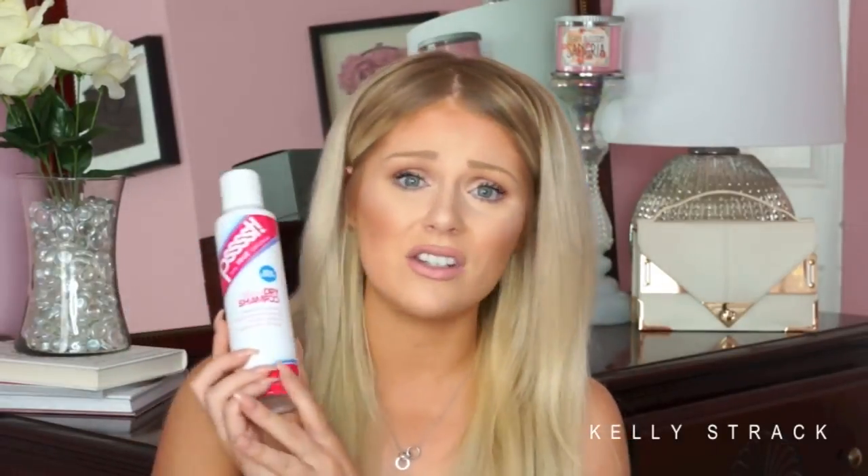Last but not least we have hair styling products. First up is my dry shampoo — I wouldn't really even call it a styling product, but I cannot live without it. If I could pick one product out of all these, it would be this one. This is how I get away with not washing my hair on a daily basis. Even in summer, if you're outside and oily and don't have time to wash your hair, just spray it in and it soaks up all that oil. I even use it in clean hair because it also adds a ton of volume. It's a pretty stark white product, but you work it into your hair and you can't see it.